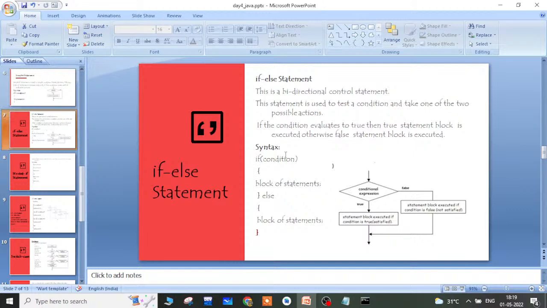Now you can see this is the syntax for if else. If we have a condition and this condition is true, then the block of statements given in your if is going to execute. If the condition fails, then the else block is going to execute. This is the flow chart for the if else statement. If the condition is true, the statement under if executes. If the condition fails, the statement under else executes. In either case, it continues with the remaining statements of your program. So I extended the example.